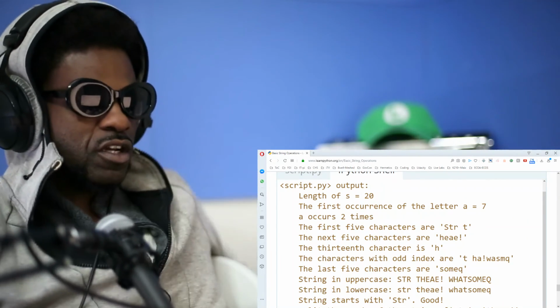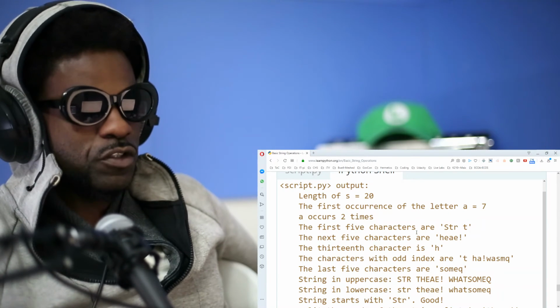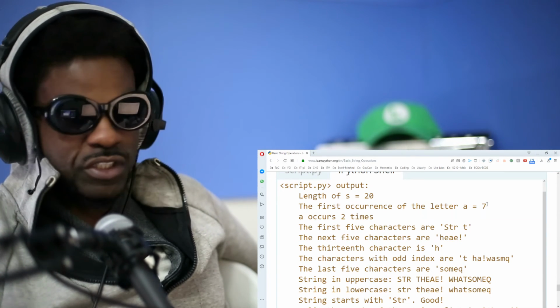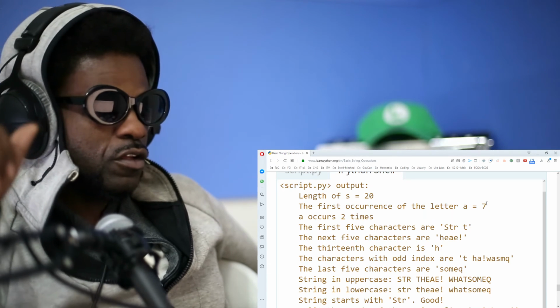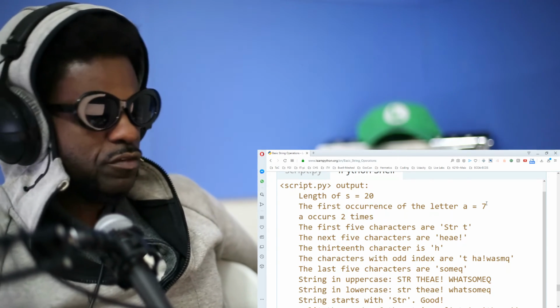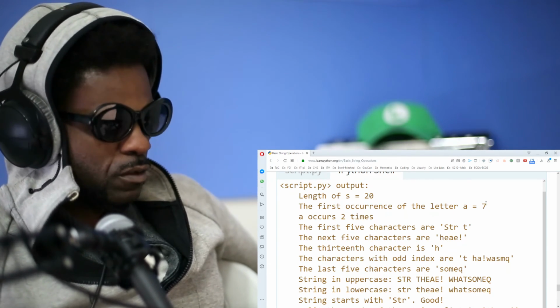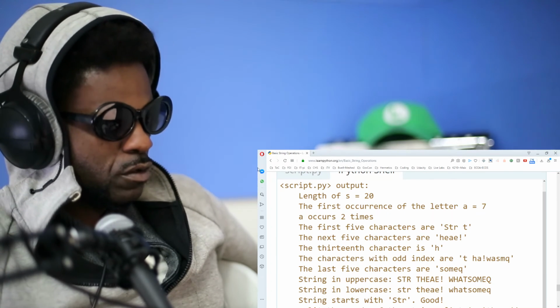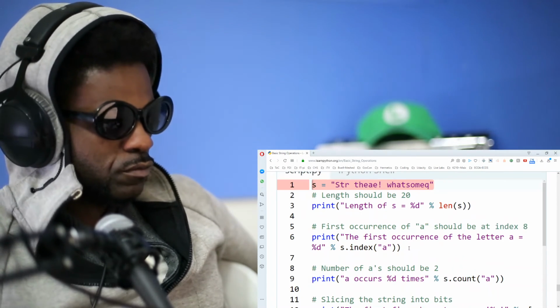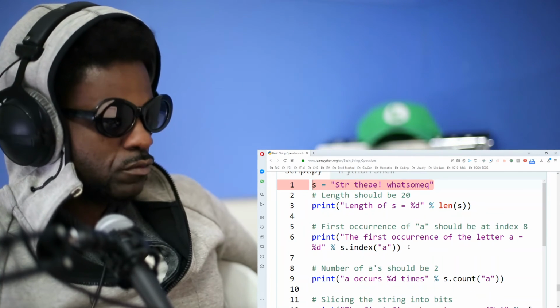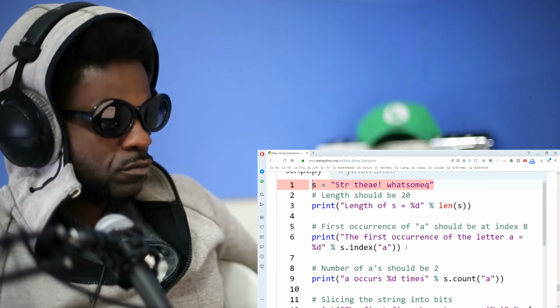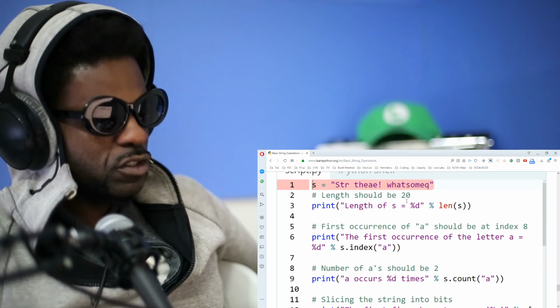So what we have here is that was right. 7 is the first occurrence of the letter A, which is at index 8, or not index 8, but location 7. Wait, that's index 7.